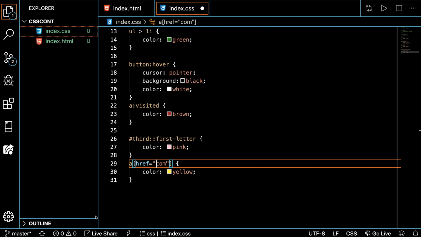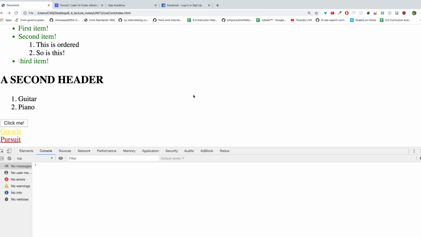And I can say I want it to end on com, and I'll throw a $ sign in front of my equal sign, like that. And Google should still be the only one in yellow.